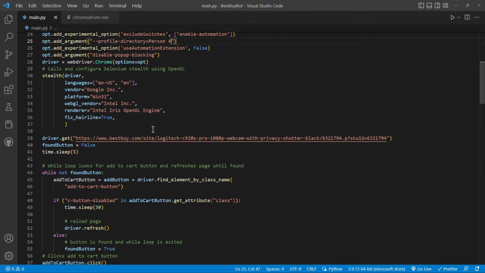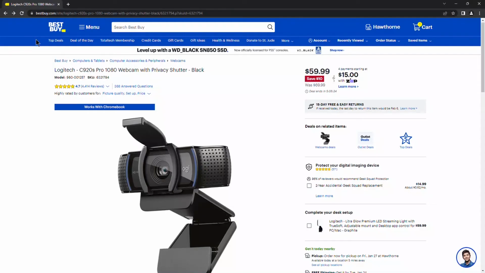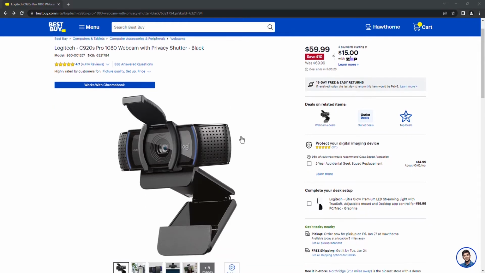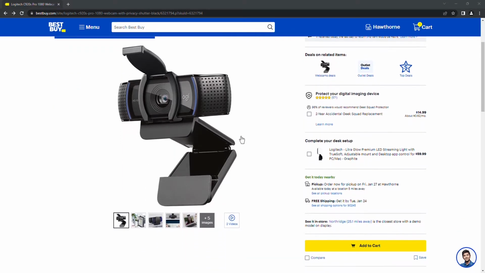In order for the driver to work, we're going to have to gather the web page. So we're just going to use driver.get. You put in whatever web page you want. Here in this example, I'm just going to go to a web page for a webcam. Seemed pretty low key, not a lot to do in terms of selecting stuff and doing everything, but just for a webcam.